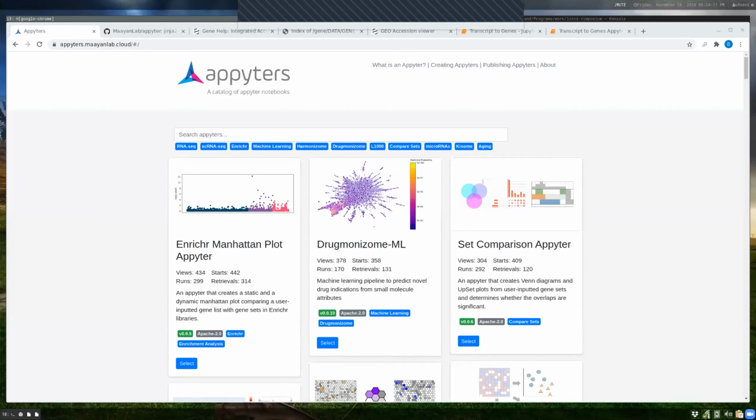So Daniel will show you how to build apertures, what's happening behind the scenes of all of those apertures. We currently have those 40 apertures that can do various types of analyses. And also, you can contribute your own. If you have your Jupyter Notebook workflow and you want to share it through here, there's a way to do it.